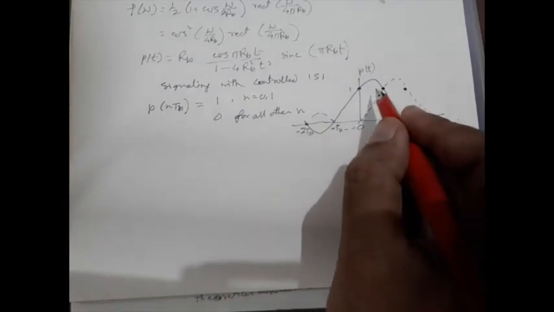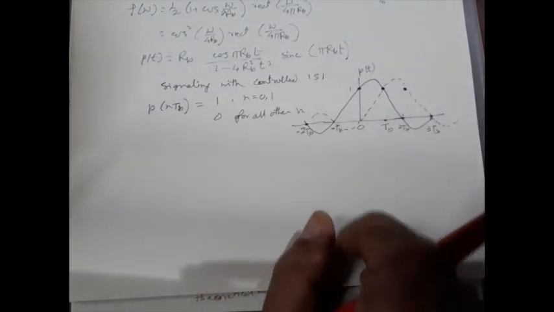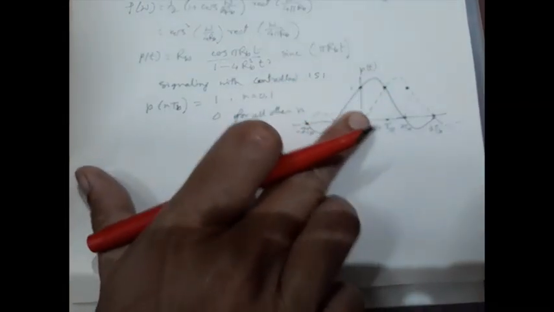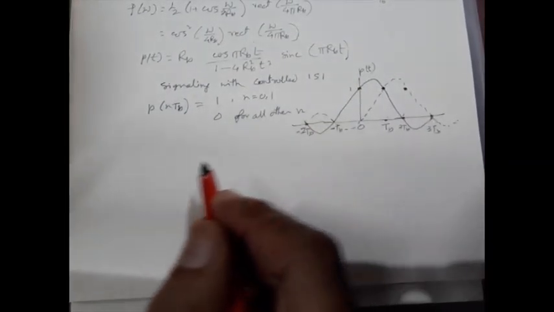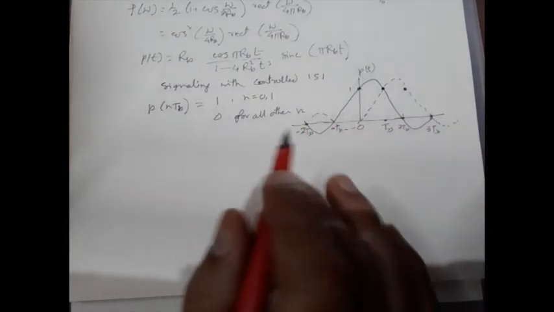This is for a particular symbol. Now if you consider a polar symbol, the pulse will be just in the opposite direction. So instead of +1, it will be say -1. So consider this type of pulse. That means logic 1 is transmitted by p(t) and logic 0 will be transmitted by say -p(t). The received signal is sampled at t equal to nTB, here, here, here, and so on.